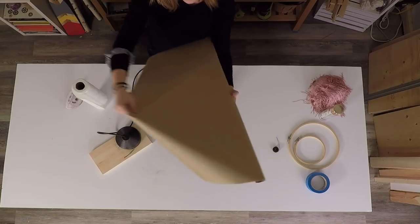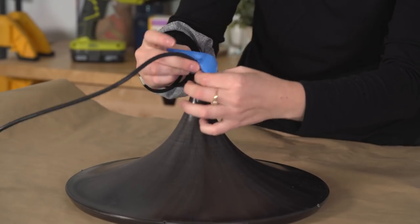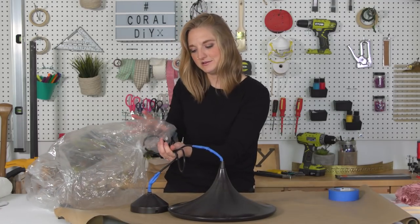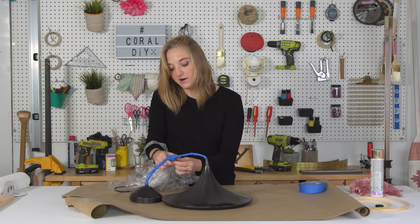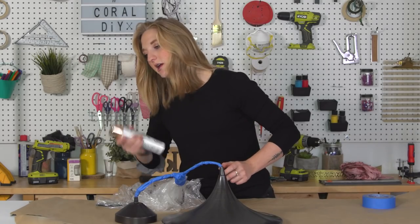We need to protect our table surface. I'm going to use brown paper. So to protect the cord of my lamp, I'm just gonna cover it with some painter's tape. I'm actually just gonna use the bag that this light came in and I'm gonna wrap the cords so I don't have to use as much tape. Well, I'm improvising here. I'm hoping that this is gonna work. Give it a good shake.